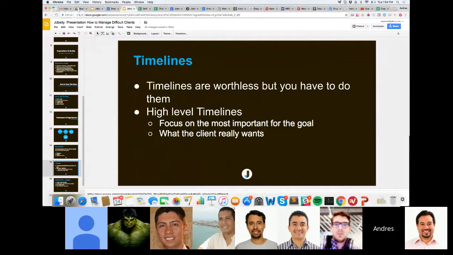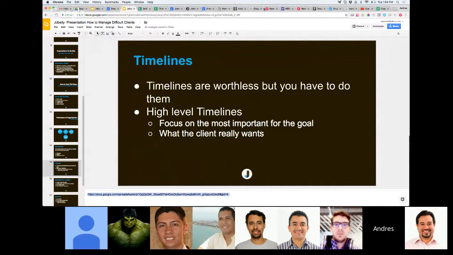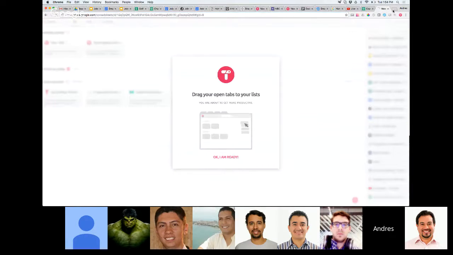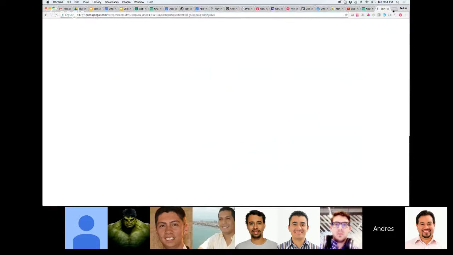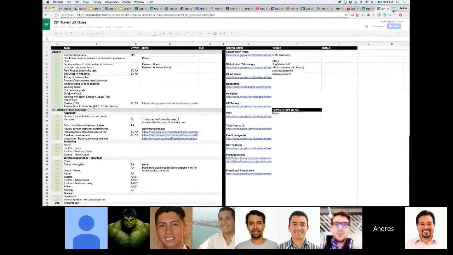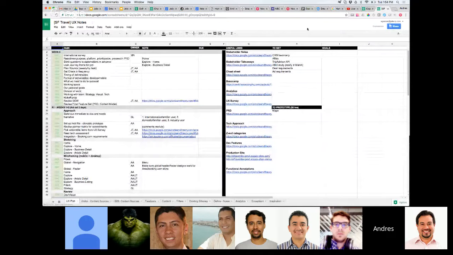And here's another example of a timeline that was created, for example, for the San Francisco travel project. So again, it's another way of organizing. I'm not telling you exactly how to do it, but feel free to start organizing yourselves in 2 weeks. For example, look, here's the owner, the notes, what exactly we're going to do in week 0.